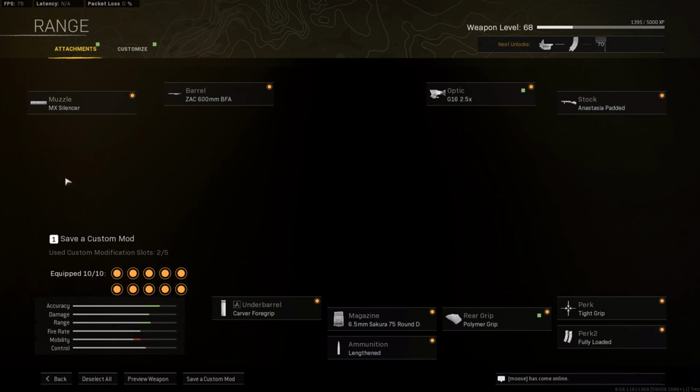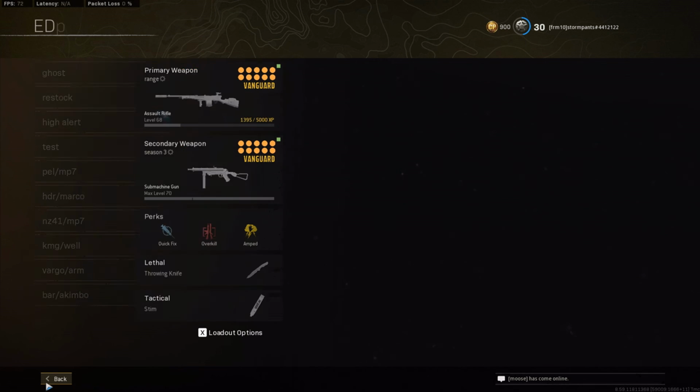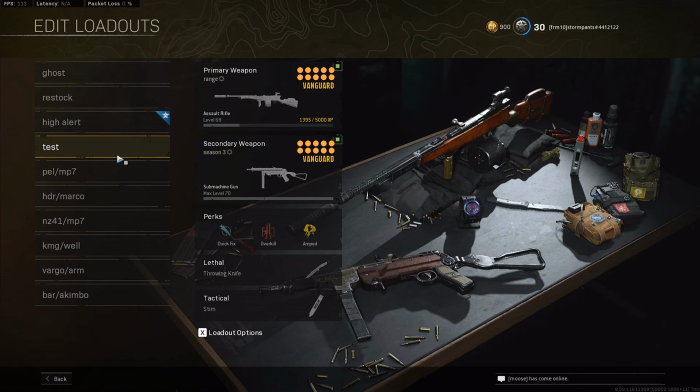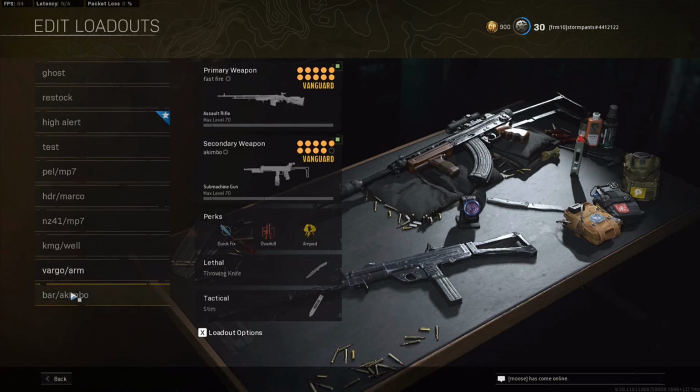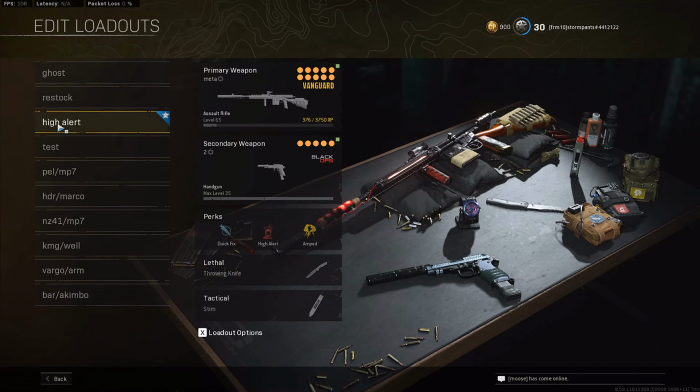I don't recommend the Automaton. It's in my testing lab. I'm still testing it out. It's okay. Personally, I wouldn't use it. If you have it leveled up, maybe. But all of these other guns are a lot better, like the BAR, NZ41, KMG, Vargo. These ones are way better than the Automaton, I find.